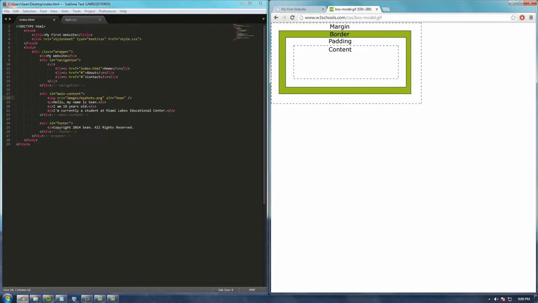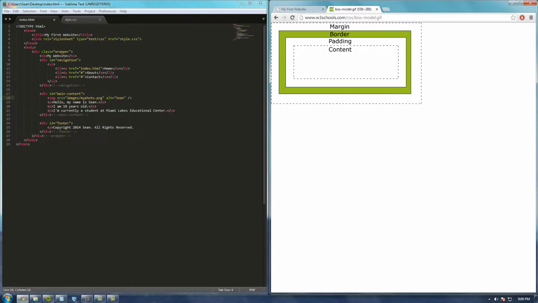So if there was, for instance, a navigation menu above it, and I was to give it a margin of 10 pixels, nothing could get within 10 pixels of the farthest thing in the element, including the border. So that's the box model. And hopefully this picture illustrates it. See, there's the content, the padding, the border, and then the margin.